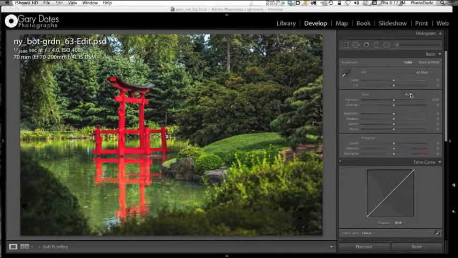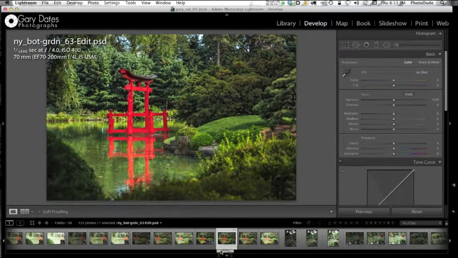Hey guys, this is Gary, and this time I want to talk about round-trip editing between Lightroom and Photoshop. Now, you can actually set up Lightroom to interact with any external editor, but there's some things about Lightroom and Photoshop that are pretty unique. So I'll show you how to set up Lightroom to do round-trip editing with Photoshop, and also any other image editor, but this video is specifically about Lightroom, and I'll even show you a couple Photoshop techniques that you may not be aware of.